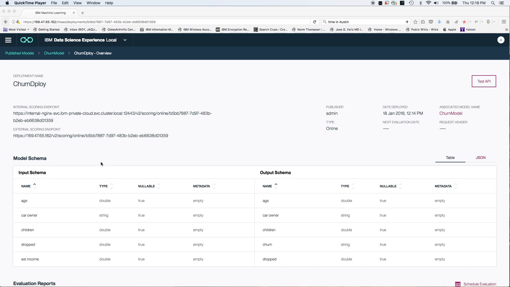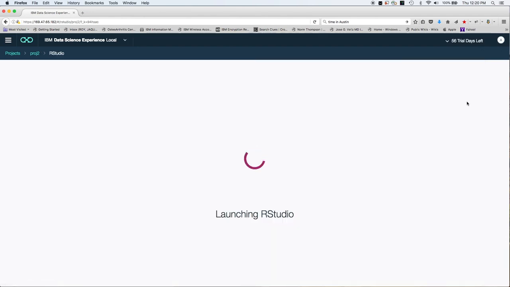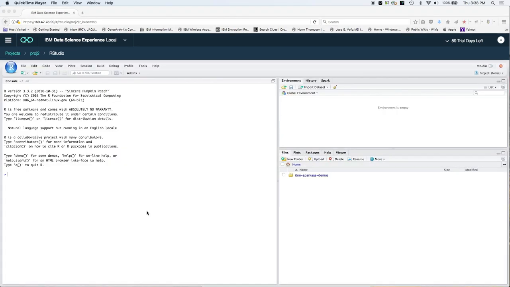Let's go back to our project asset page to briefly talk about RStudio. The standard RStudio package is also integrated with the DSX project. We can click on Open RStudio to add RStudio files to your project. RStudio is a tool of choice for data scientists that use R. As you can see here, we have on the left side the console.